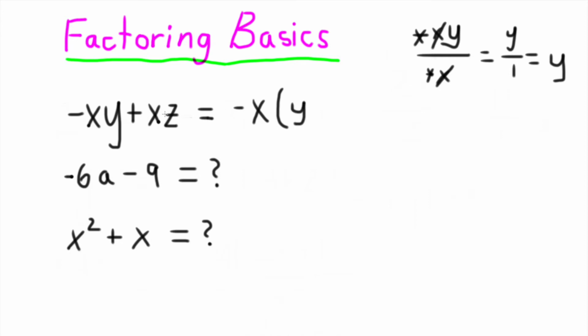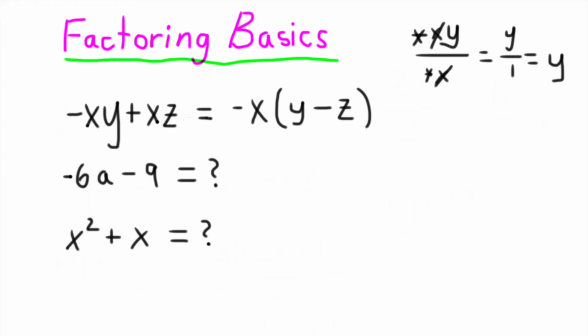Now we're going to do the same thing here, and if you can picture a z here, but instead it's positive and a negative, like I said before, if we're multiplying or dividing now, if we have an odd number of negatives, then our answer is going to be negative. So here, we are left with negative z, and the answer is negative x times the quantity of y minus z. In this example below it, same thing, but instead of taking out a variable, we're taking out an integer.